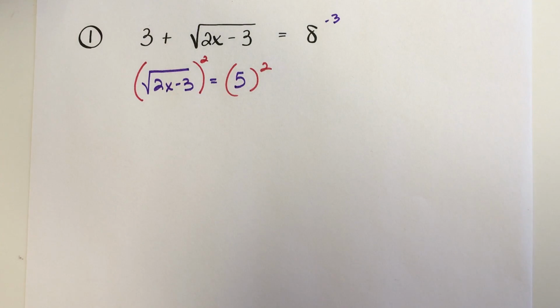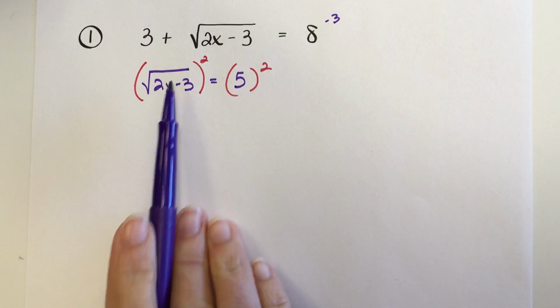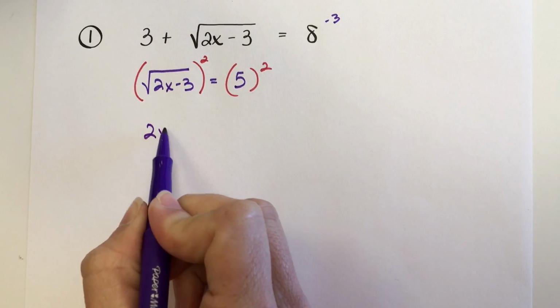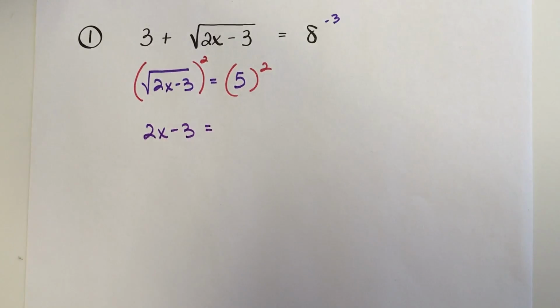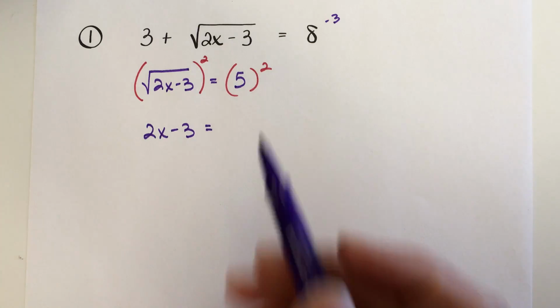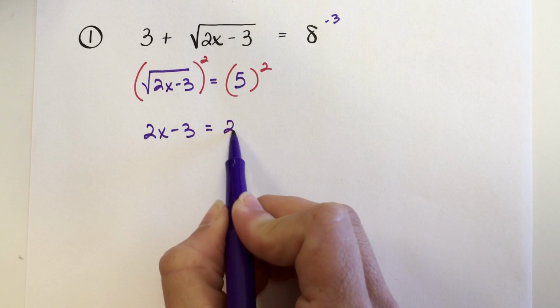Okay, so on the left, when you square a square root, you're just going to simply be left with what is underneath, and that's something that was discussed earlier in the course. Basically, just like adding and subtracting undo each other, a square root and raising something to the second power, or squaring something, those processes will undo each other. Okay, then you'll have to also square your 5, which is going to give you 25.